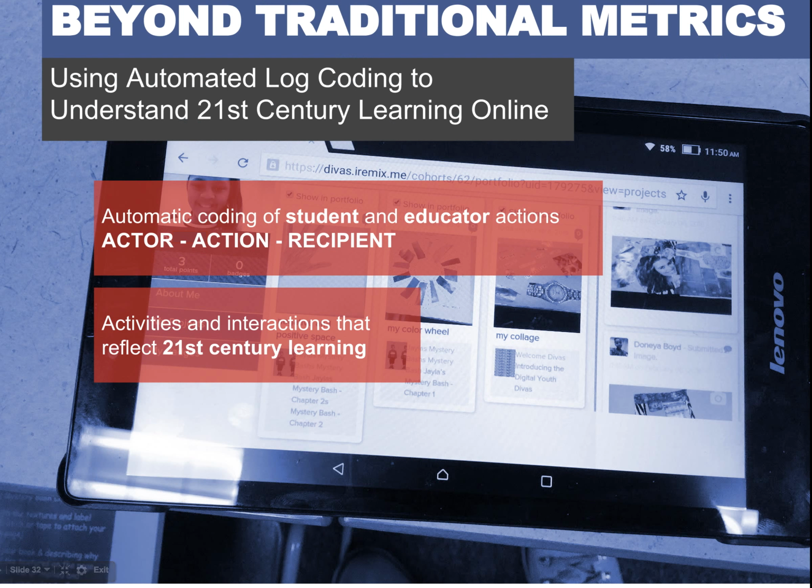So what we've put together here is a coding framework that allows us to automatically categorize the activities of participants in an online social learning network in a way that captures the actor, the action, and the recipient. Importantly, this framework builds from a conceptualization of 21st century learning skills and the kinds of student-to-educator interactions that we believe to be important. Our future work will use coded log data for pattern analysis and data mining of iRemix data. We also aim to validate our framework by comparing our analyses to external assessments and explore how it can be applied to other online learning systems.